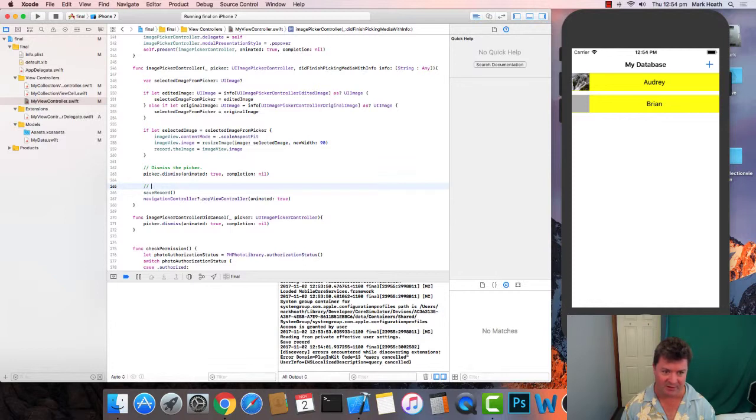And I will comment this as a bug fix, not needed once Xcode 9 is released.